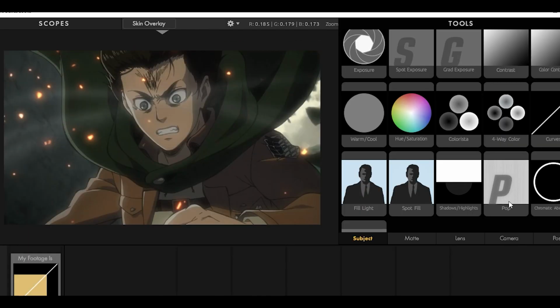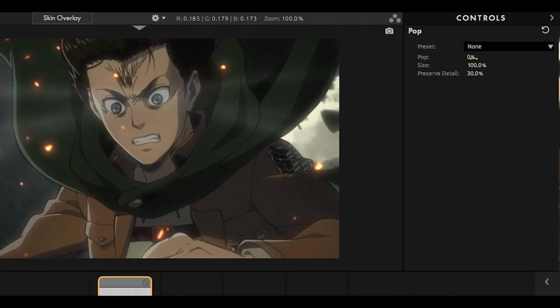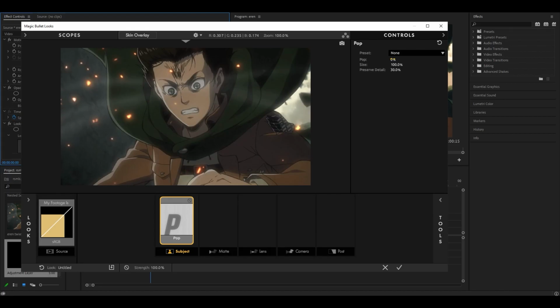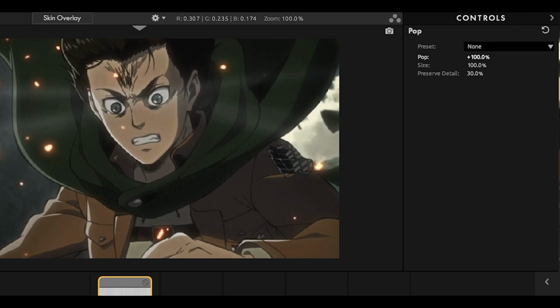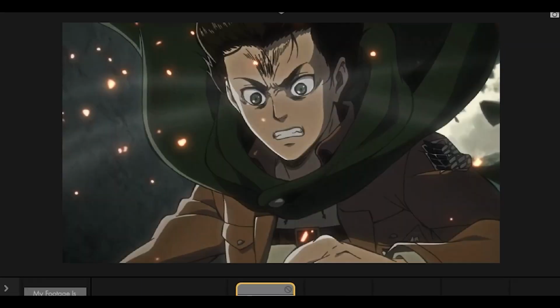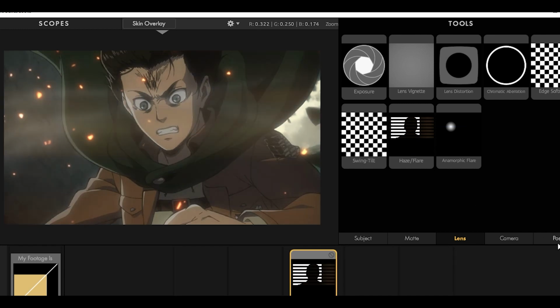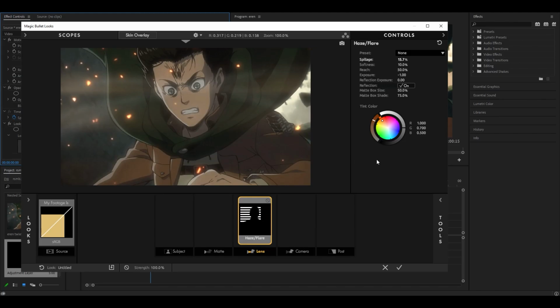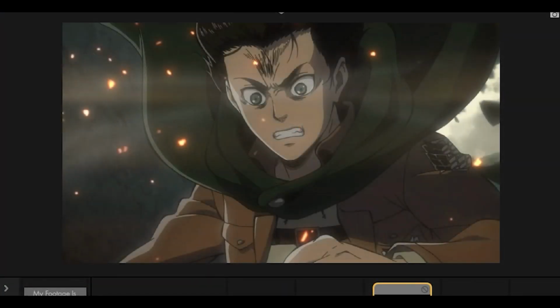Another effect is called Pop, which I discovered recently. Turning up the pop amount can make it stand out even more, or at least the edges around a character or an object. I honestly don't even know how this effect works. I mean, if you turn it up, the quality looks better, or at least gives the illusion of making it look more HD. Haze Flare: I would say that this one is more of an overlay because it's basically adding a flare overlay. Overlays make your footage look less boring, and this serves the same purpose, I would say.